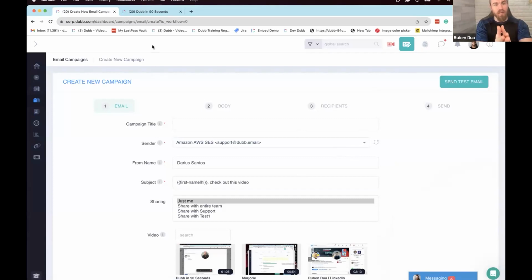This is how to do it inside of Dubb, guys. You've created your button that allows them to raise a hand. "I'm interested. I want to learn more." It's up to you what the button says and what the "thanks, I'll be in touch" says. But we've added this button. Now we're ready to send a video of something valuable, right? Just really quick, guys. What should you send in a video like this? Something valuable, something insightful, something that's going to teach them, have them learn something. You don't want to send ever a video that's saying, "Hey guys, just following up. How's it going?" Right?